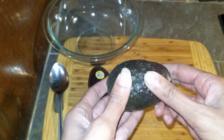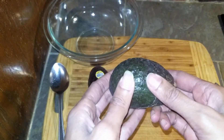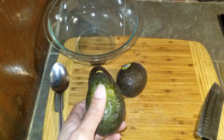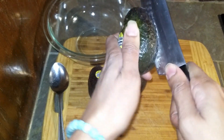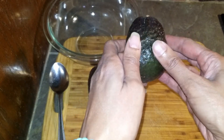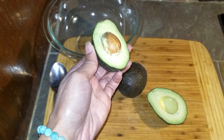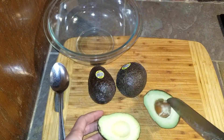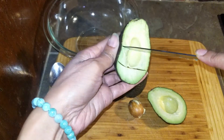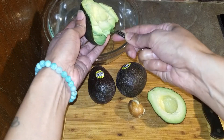I like to test the avocados for ripeness by just pressing in on the avocado. If you are able to feel that you are making an indent, it's good. If there is resistance, then the avocado is still too hard. Take your knife starting at the top of the avocado and insert it. The knife will hit the seed. Then start turning the avocado from that end using the seed as your guide until you reach the other end. Twist the avocado open. When you have the avocado open, I used my knife to stab at the seed to remove it. This seed was just ready to come out on its own. Slice the avocado while it's still in the skin and use a spoon to remove it and place it in a bowl.